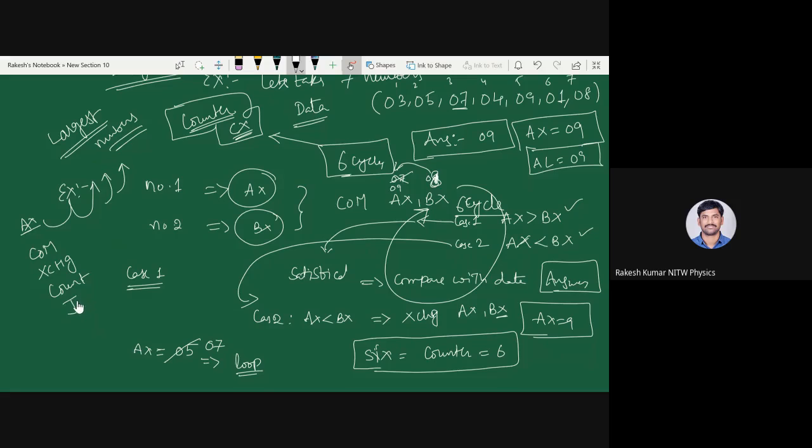With which instruction is loop connected? Not exchange, sorry. Loop is connected with the compare. Based on the comparison, the next loop will be executed. So you use the JG instruction, jump greater than, to go to the next loop.